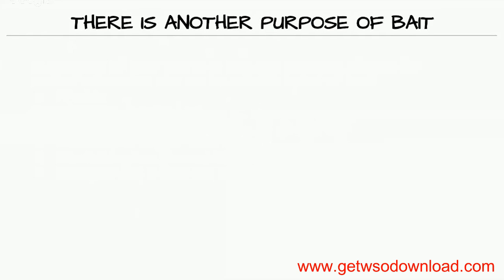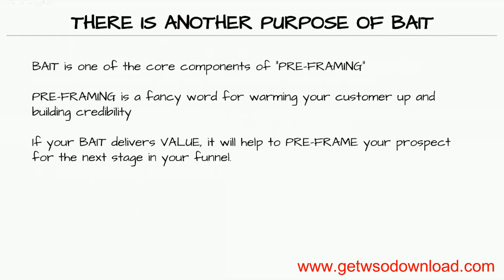Now, there is another purpose of bait, and this is sort of a hidden purpose. They're not aware of this. This is a purpose that serves our benefit, okay? And that purpose is that bait is a core component of pre-framing. Now, pre-framing is simply a fancy word for warming your customer up and building credibility, okay?